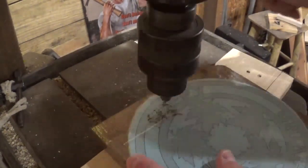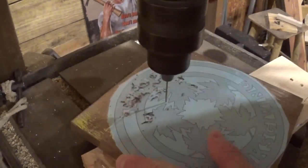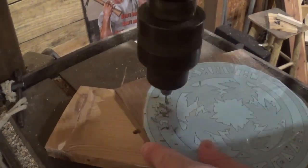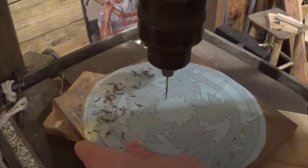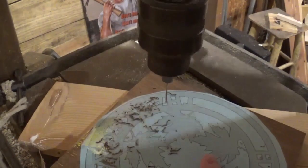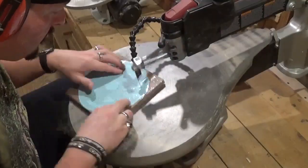Over here on the drill press, we are going to take a drill bit and drill all of the pilot holes needed for internal cutting on this project. It has quite a few. I picked this project with a lot of small interior cuts to get familiar with the new feature of being able to raise and lower the arm on the new scroll saw when doing interior cuts and threading the blade through the pilot holes.